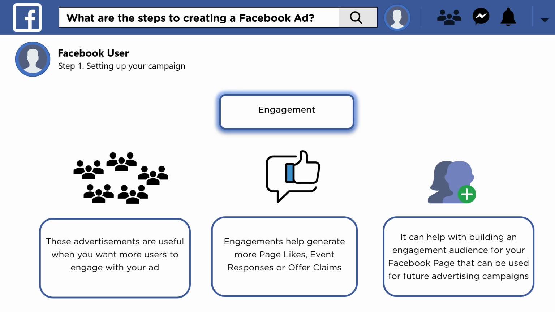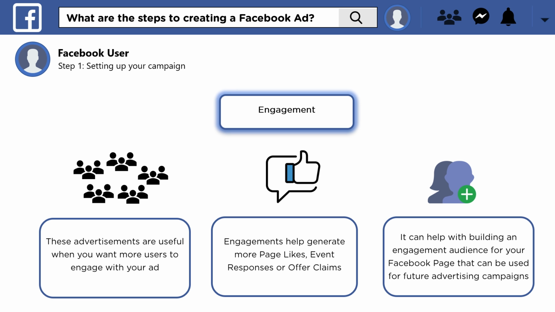That's what we mean by engagement. We really want people to react positively within Facebook to our ad or our post. It can help with building an engagement audience for your Facebook page that can be used for future advertising campaigns. So we're really getting people to take that next step.